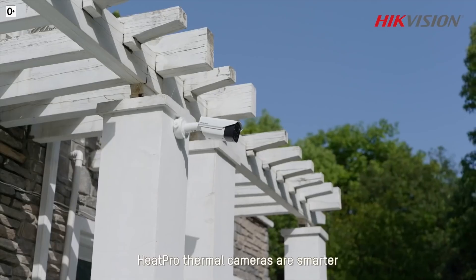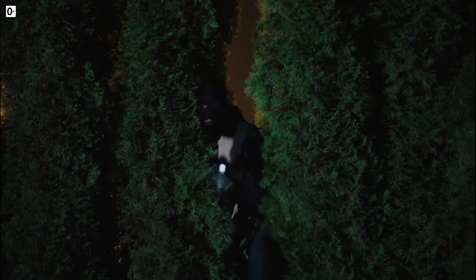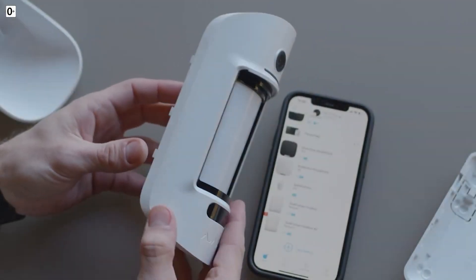There is a camera for outdoor video surveillance — it may have a PIR sensor to spot intruders, but it will never equal a true PIR sensor designed primarily for detecting motion. And you want both accurate motion detection and the image. Here's where the Ajax Motion Cam Outdoor comes in.